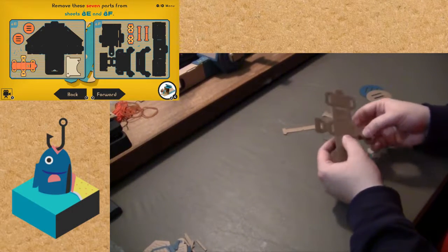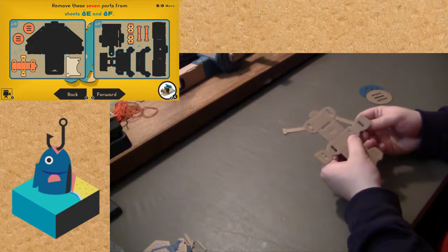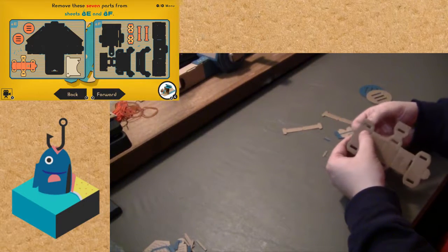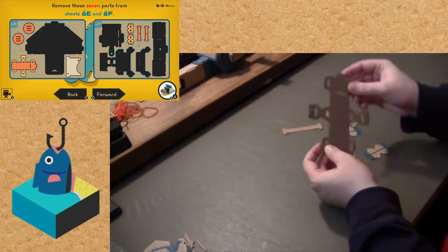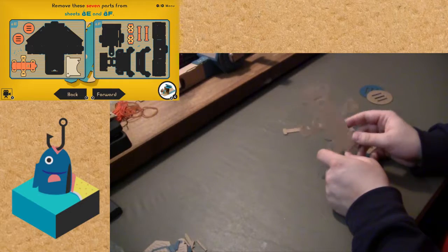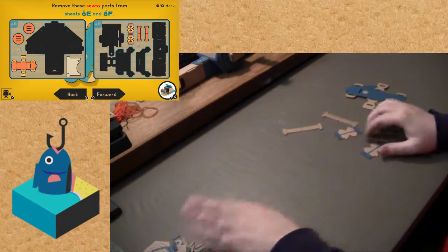I wonder if they will eventually release DLC for this where they just let you have different music play while you're building stuff. Then again, I guess by the time they would actually know to do that, people would have already built all their little Labo and not need to use this make it section. So I guess that kind of defeats the purpose. I am robot. I am not like person who made yeah, whatever. I don't know what I'm doing anymore. It's late. I'm losing my mind here.